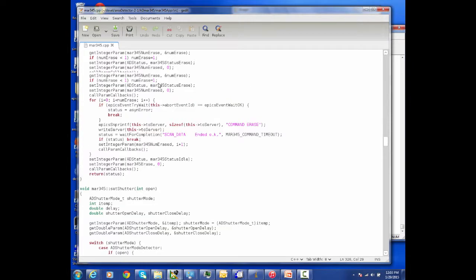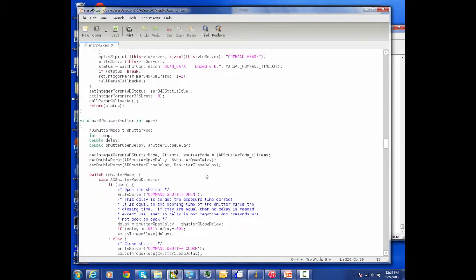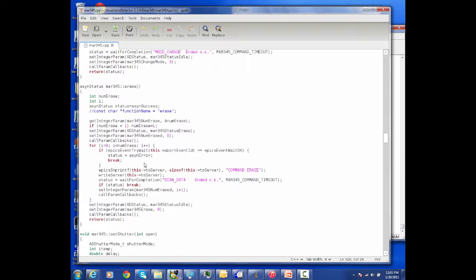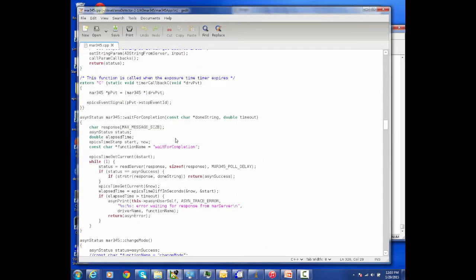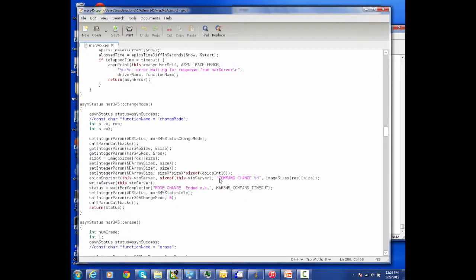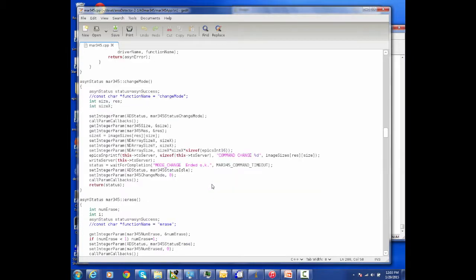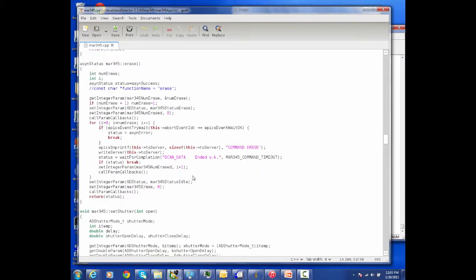This is erase, which is basically doing the same thing. Command erase, and then wait for completion, scan data ended OK. Mark, is done, which you had before, is what kind of string? Which one? The done. It is this string I'm just showing you. So this done string here, in this case, is mode change ended OK. That's the done string. In this case, it's scan data ended OK with some number of spaces in here. Right? And hopefully they don't change the syntax.